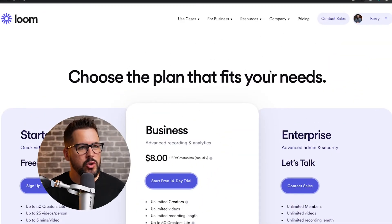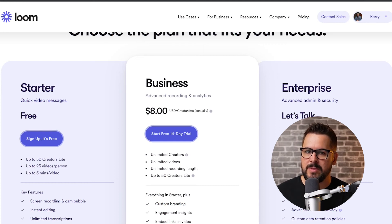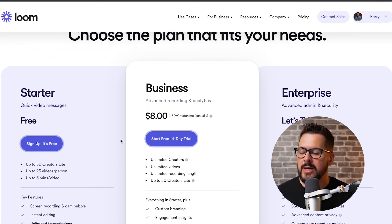The last thing I want to show you is a software called Loom. I actually recorded my first entire online course completely with Loom. What it allows you to do is record your screen and also put your webcam on the screen — you can move your webcam around. So if you're recording with a webcam plugged into your computer, this lets you do both at the same time, which lessens the need for editing. You just hit record in Loom, capture your screen and webcam and microphone together. I recorded my entire first course with my MacBook webcam, the built-in MacBook microphone, and Loom. Loom has a free plan but it's capped at five minutes per video; the paid plan is about $8 per month. It's super simple, relieves a lot of headaches, and I'm a big fan — I still use it today.